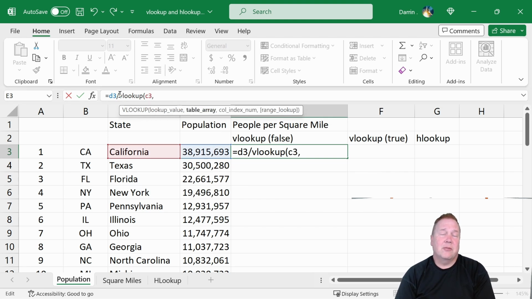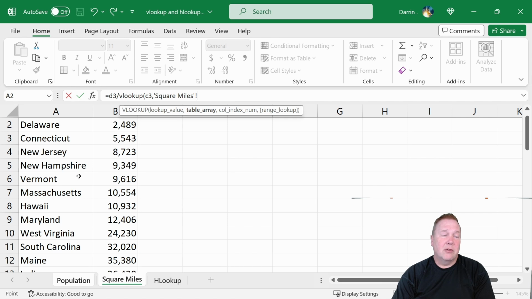And then table array. Table array is what you are trying to match to. I know it says table, and Excel has these things called tables. You do not need to be in a table. These can just be in regular cells. So, I come over here.